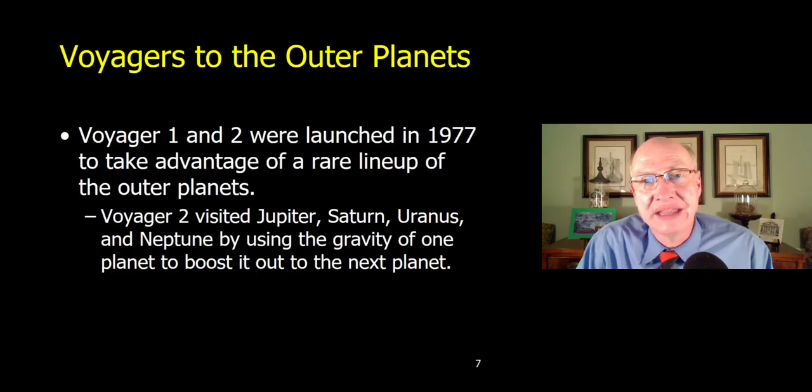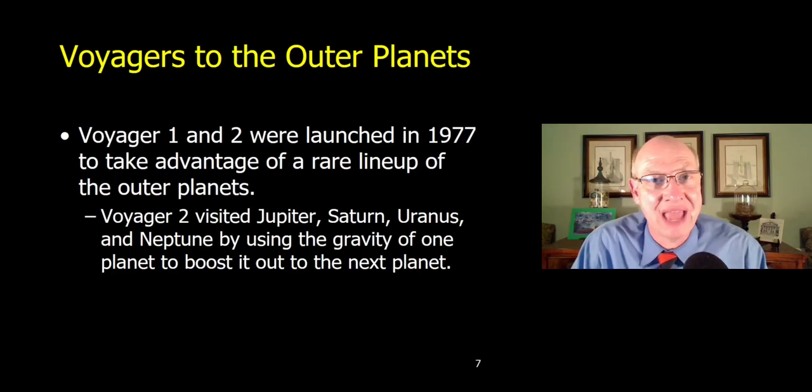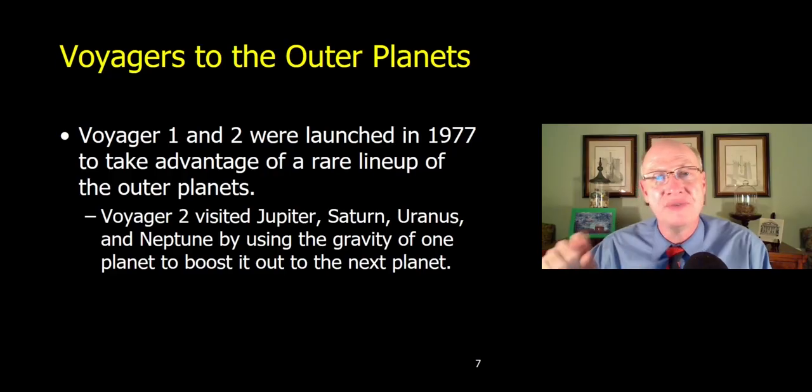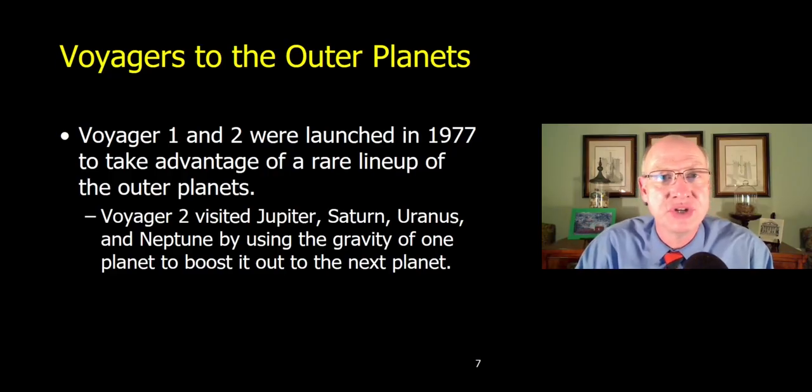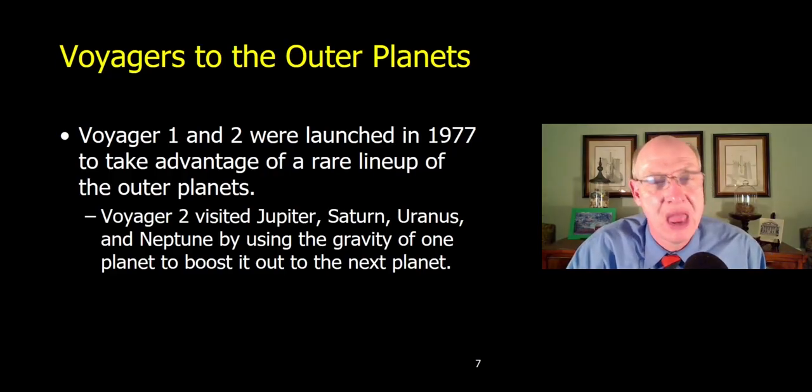So it was decided that Voyager 1 would visit Jupiter and Saturn, but because scientists wanted to get a close-up look at Saturn's moon Titan, it was decided that Voyager 1 would take a close look at Titan, but the gravity from Titan would then fling Voyager 1 out of the solar system. Once they had a good look at Titan with Voyager 1, that freed up Voyager 2 to avoid Titan and go on to visit Uranus and Neptune.